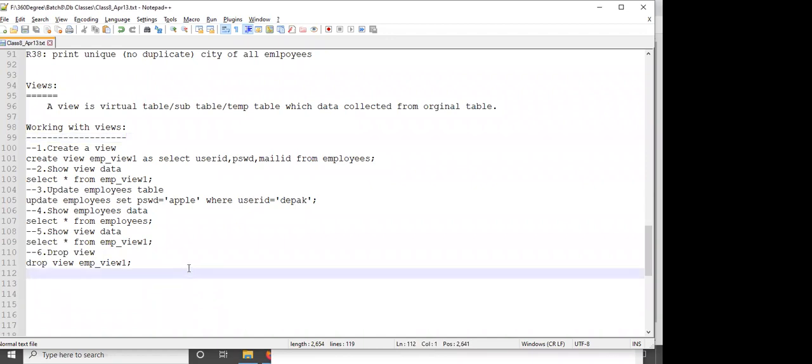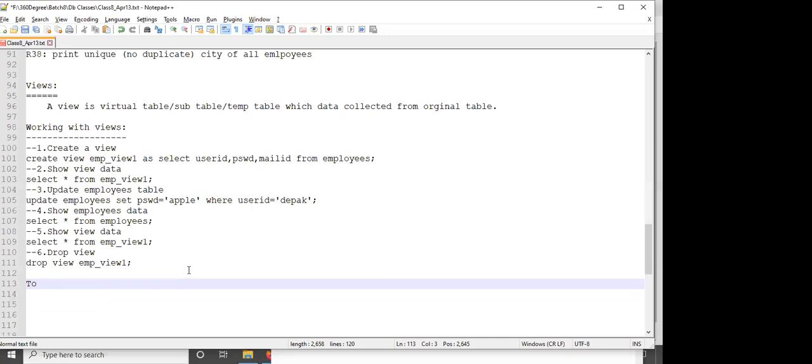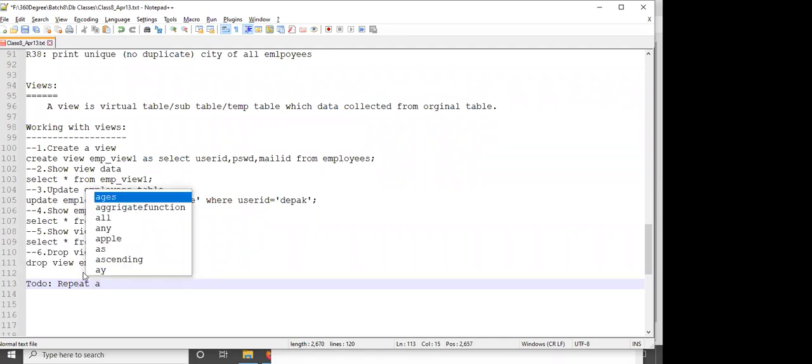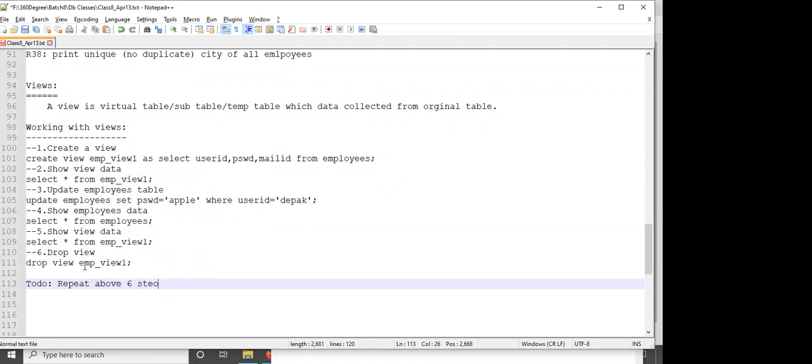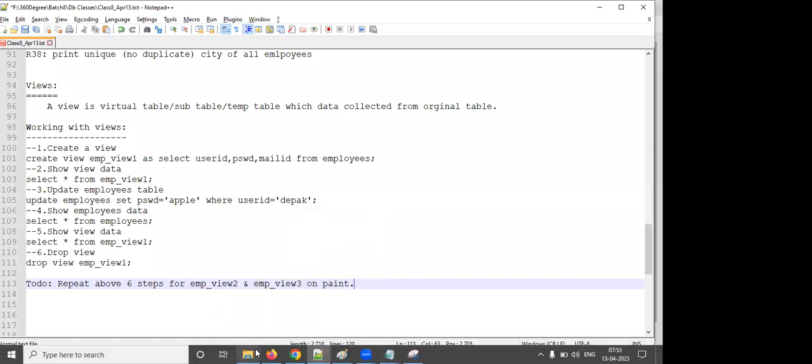Guys, your to-do is to repeat the above 6 steps for EMP view 2 and EMP view 3 on paint, because on the paint I have given the remaining views as well.